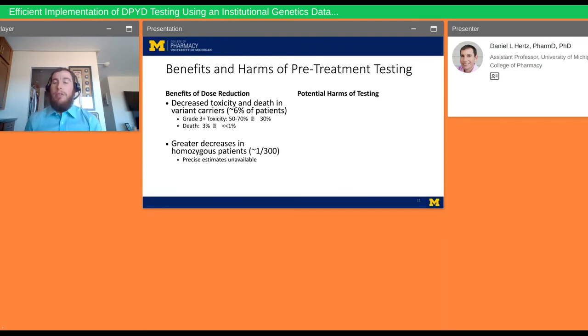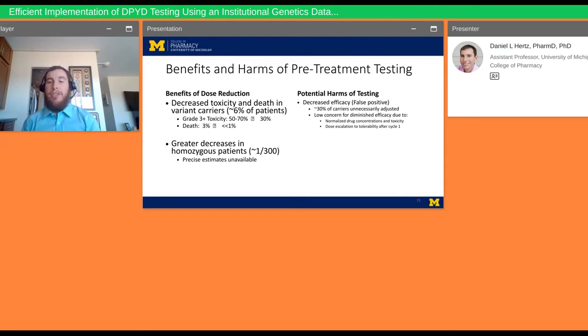Of course, the benefits of dose reduction must be considered against the possible harms or risks of dose reduction. The first potential harm is the potential for decreased efficacy, particularly in the approximately 30% of DPYD carriers who do not experience severe toxicity and were unnecessarily dose adjusted. We believe that there is a low concern for diminished efficacy for several reasons. The first is there are reports, as I presented earlier, that the drug concentrations and toxicity are normalized in the DPYD variant carriers who receive dose adjustment.